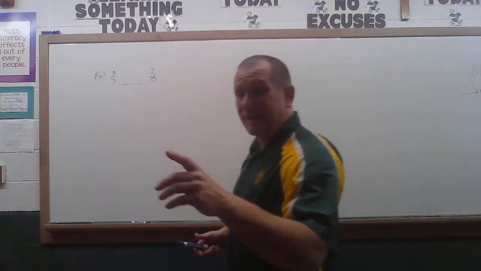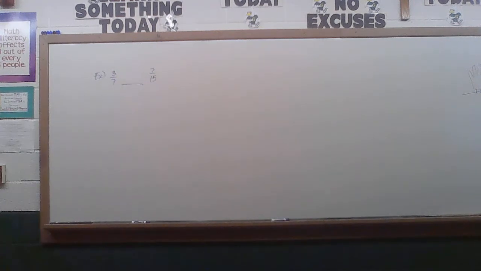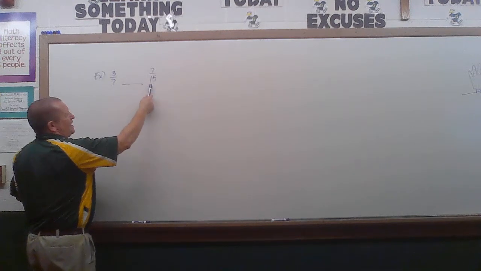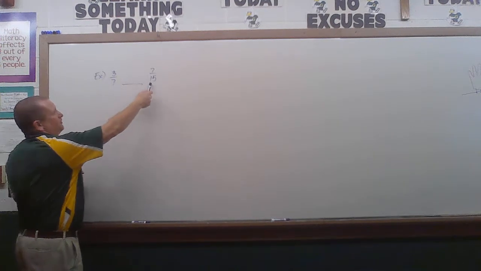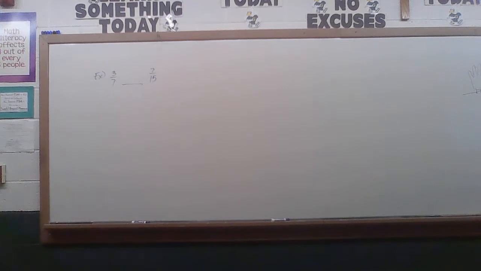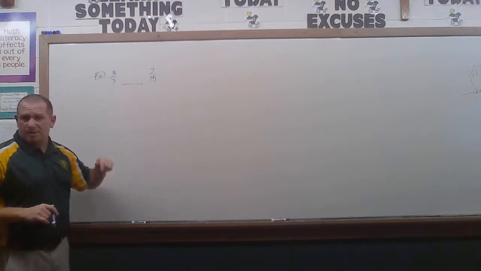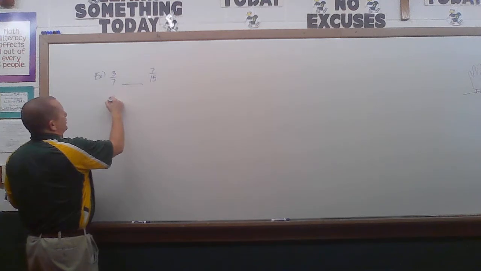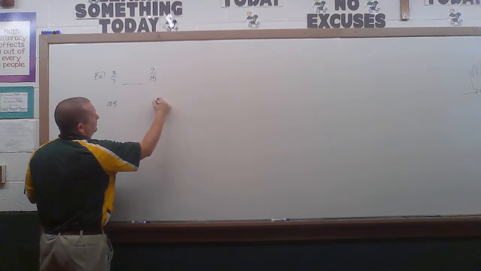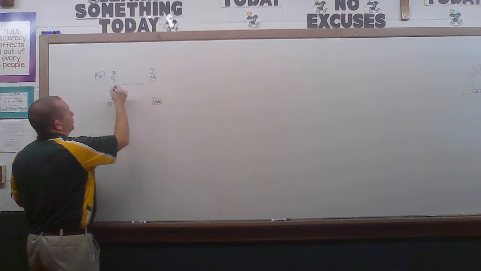So does it matter what my common denominator is here? If I'm just comparing them, do I really care if it's the least common denominator? No, right? So the easiest way that I could do this, again, is like Tyler said, I just take 15 times 7 and make that into my common denominator. Or if you wanted to try to get the least common denominator, you could. But it doesn't really mean a whole lot when you're doing the comparison part. That makes sense to everybody? Okay? So what's 15 times 7? 105. So we're going to make that into our common denominator. It's going to be in both.